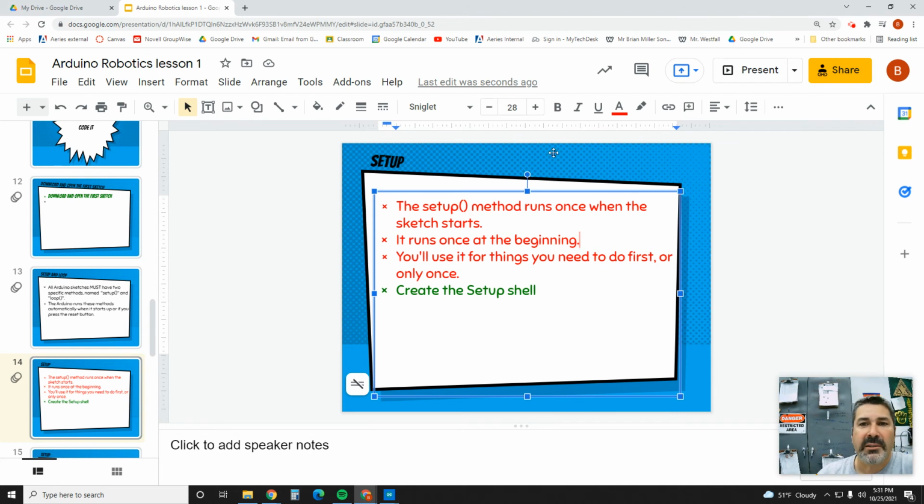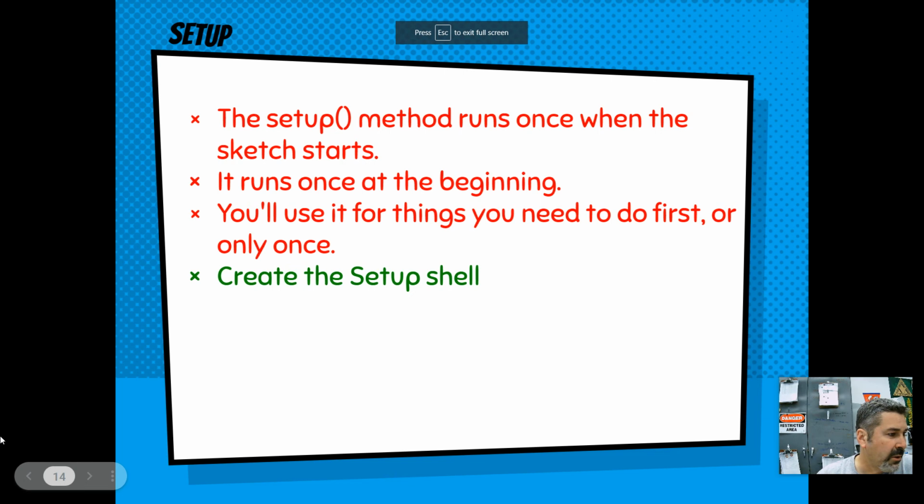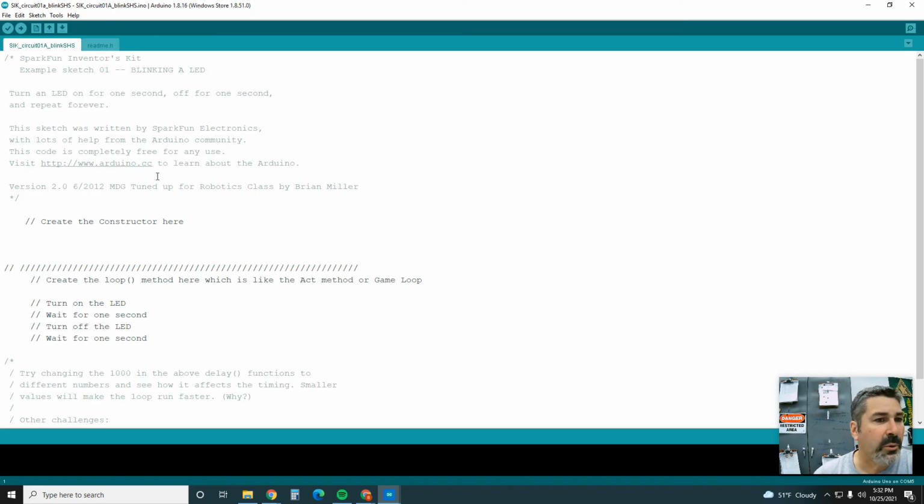All right, so now we're going to create this setup shell. So let's jump back into our Arduino project and we're going to do the setup shell. Here we go. Okay, so another name for setup is the constructor, because in Greenfoot, it's often done for a class, so it will construct your object. You're going to build that object, construct it, and put it into the world. So we're going to call it the constructor, and it's going to look a little something like this. So we're going to click right here. Do this with me, and we're going to say void setup, parentheses, and you're going to hit enter.